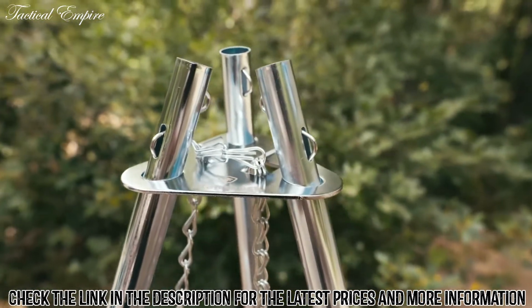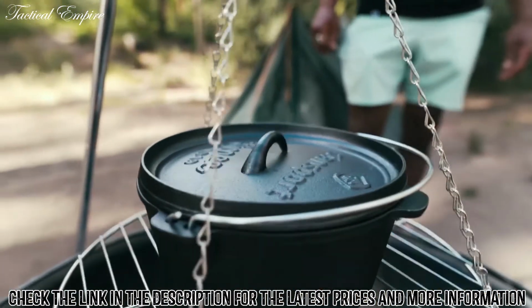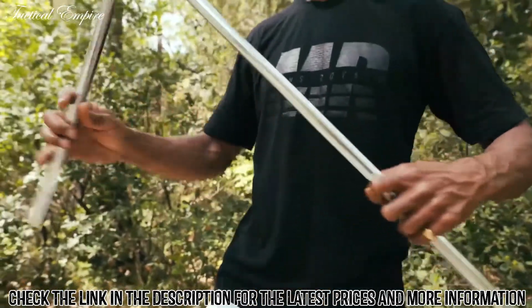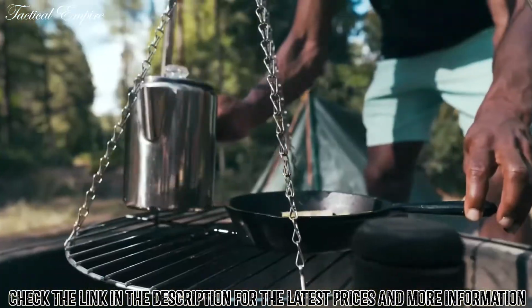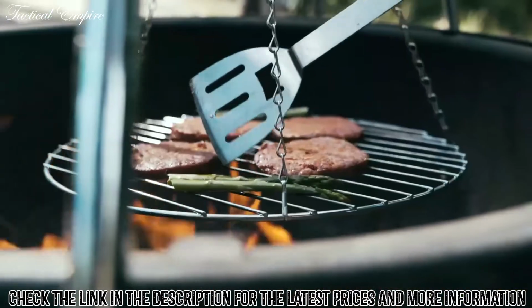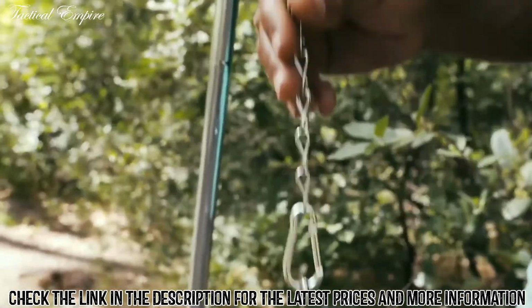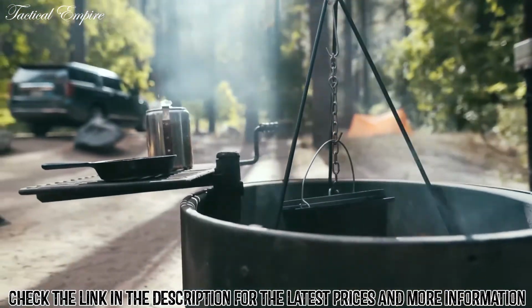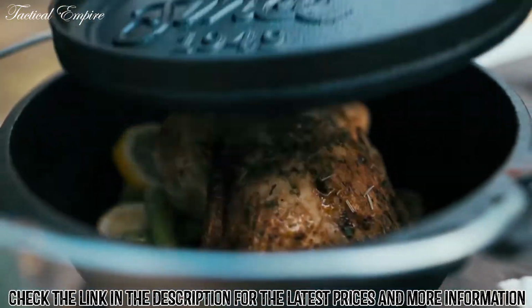Next up is our tripod cooker with a 17-inch grill. This tripod collapses down to a compact design, making it great for camping, hunting, or even backpacking. The legs are made from lightweight galvanized steel and feature internal shock cords for locking into place. The grill surface is great for holding pots, pans, and coffee percolators while cooking over an open fire. And you can also cook directly on the grill surface. The grill can be raised and lowered by simply sliding the metal tab up or down the side leg. Whether you prefer to suspend your Dutch oven or utilize the grill surface over your campfire, we've got you covered with these two functional and easy to use tripods.